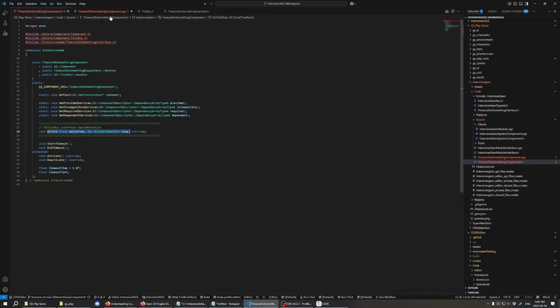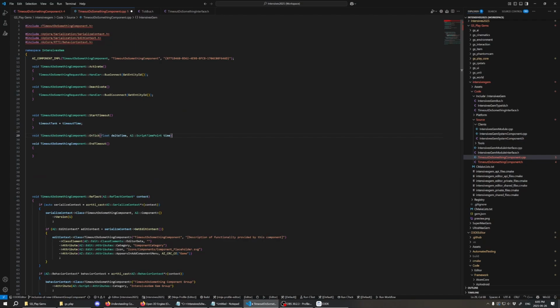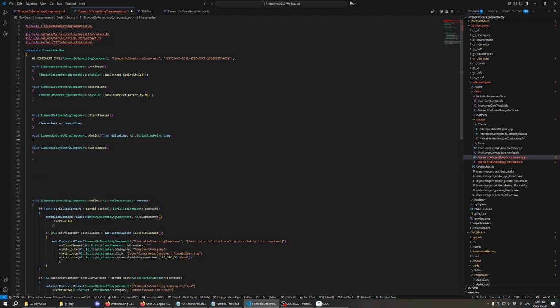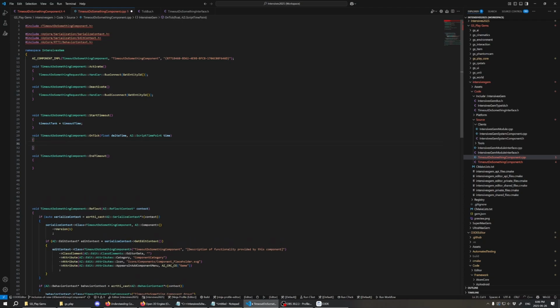Oh, I'm just going to close this. It keeps confusing me. OnTick, delta time, and then we squiggles, enter, and we have OnTick. So I think we've got what we need to start and find out if we've timed out.